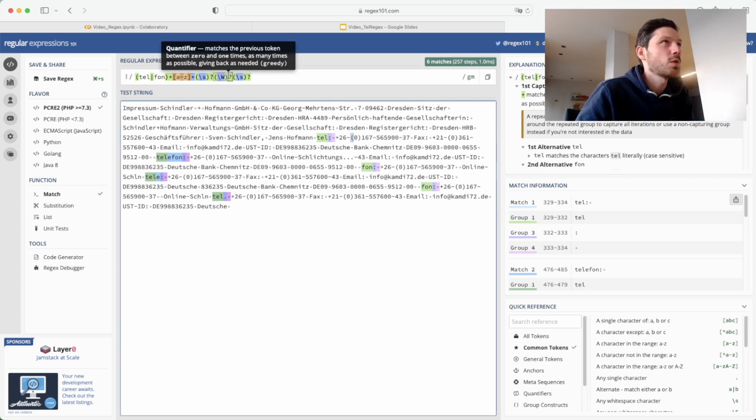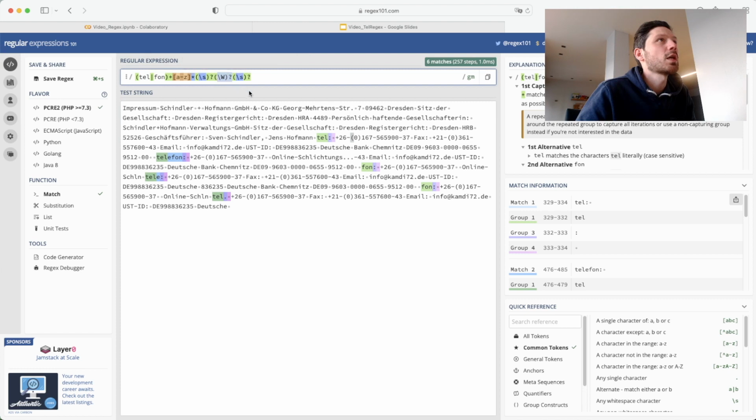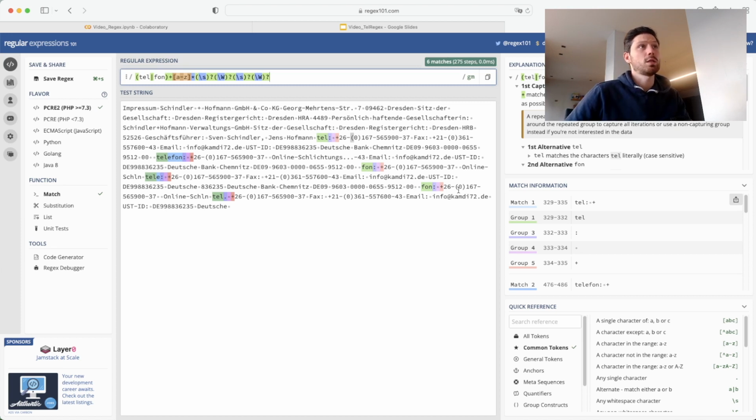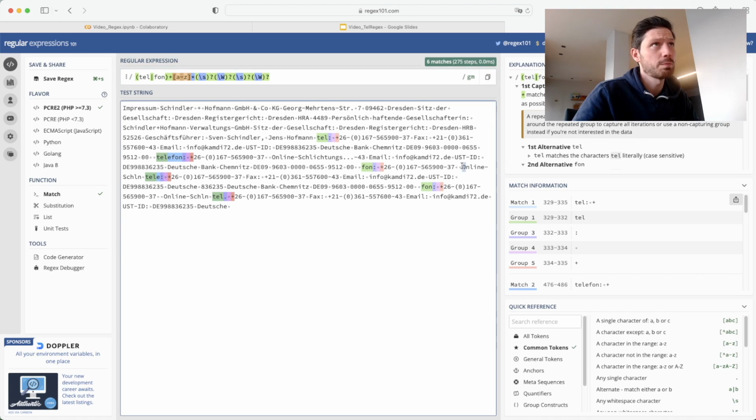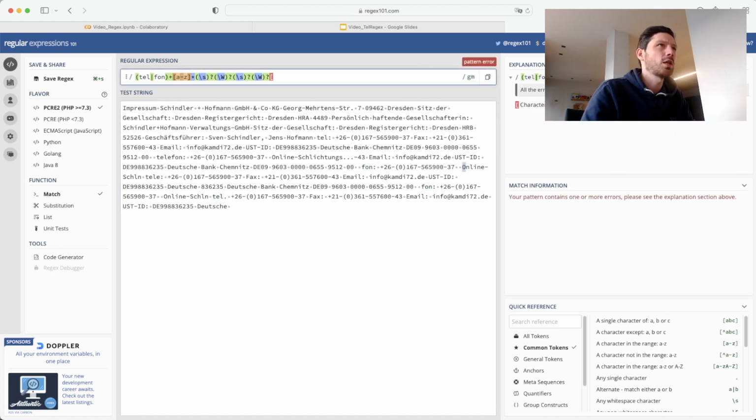So I'm gonna take this one again for the second time. Actually, I could have grouped this, but screw it. Okay, like this. You see now it also captures the plus. That's good. And now we want to look for anything that is a character or a number, like an alphanumeric character or number. It should just stop whenever there are just normal letters. I think I'll be able to remove this one, but let's just start like this.